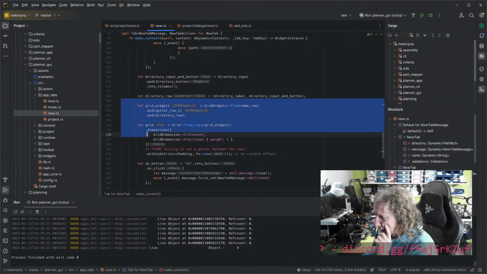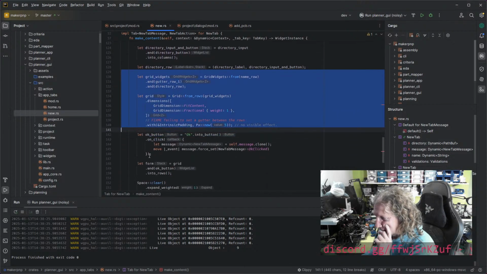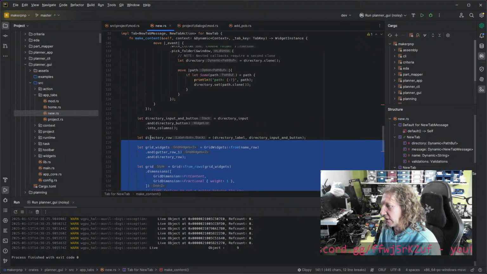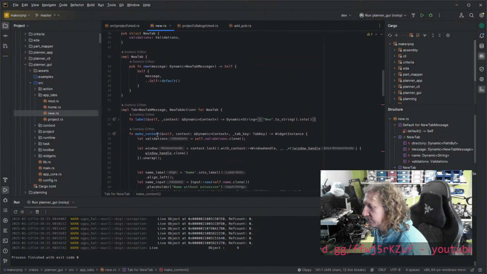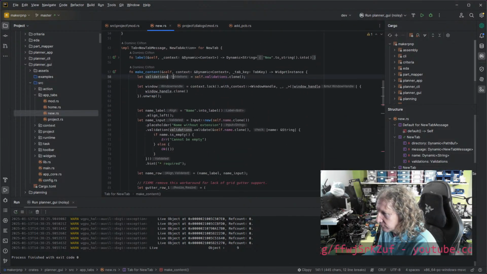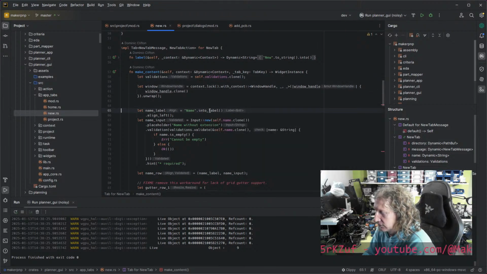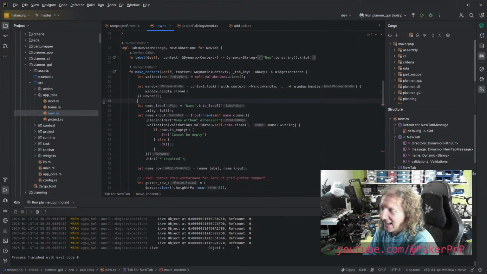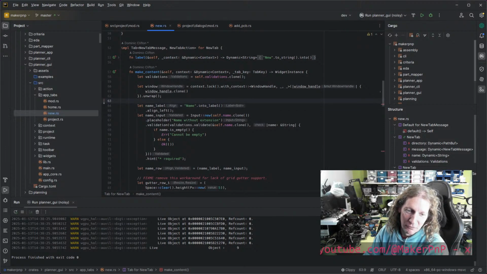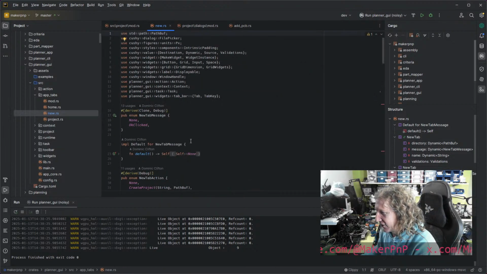And then it creates a grid. And then it creates some OK buttons. So we're going to borrow some of this. Oh dear. I've just noticed that the new form hasn't been internationalized properly yet. Let me add a to-do.